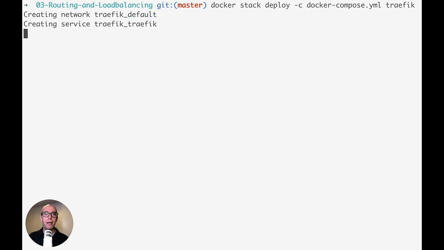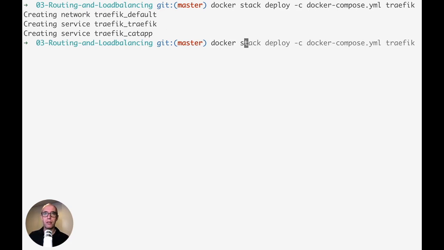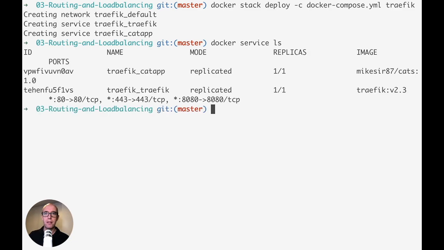Go ahead and deploy that, and you see it's creating the Traefik default network, the Traefik service, and the Traefik catapp. To see if it's actually running, you can run docker service ls. You can see the Traefik service is running as well as our cat application.